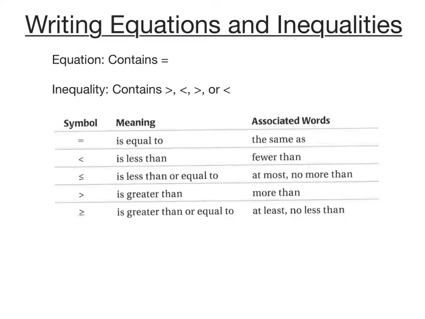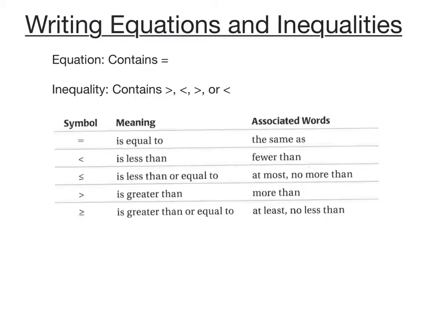Yesterday in our notes we saw that certain key words indicated that we needed to use certain operations. If we saw difference, we knew we needed to use subtraction. If we saw quotient, we knew we needed to use division. The same thing happens when we're trying to write equations and inequalities. There are certain key words and phrases that tell us which symbol we're going to use to compare the two different expressions. For instance, if we see the phrase the same as or the phrase is equal to, sometimes even just the word is, that lets us know that we should use an equal sign between the two expressions.